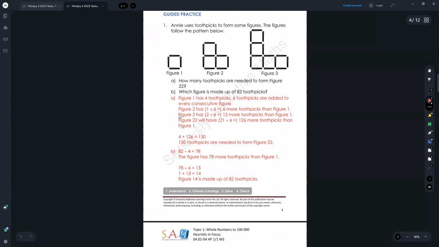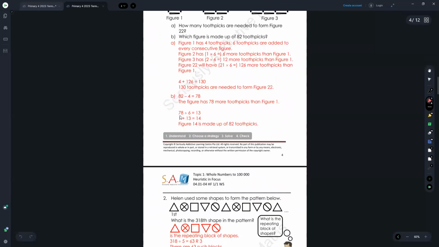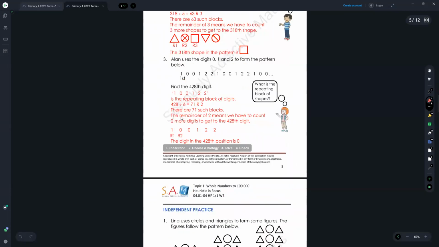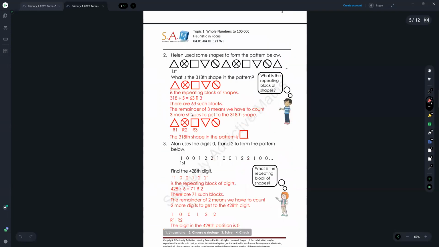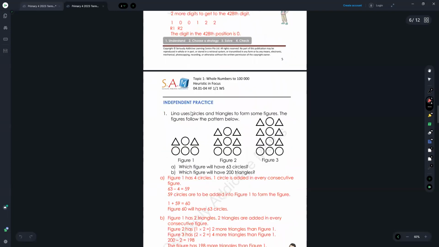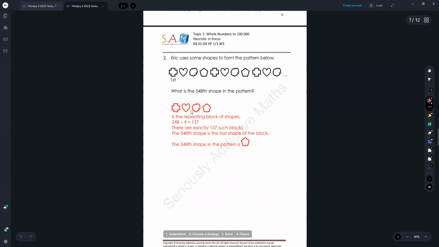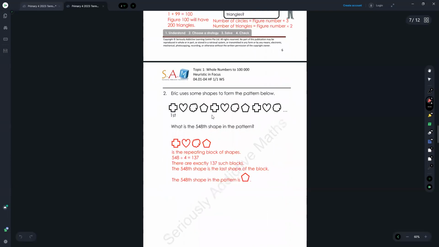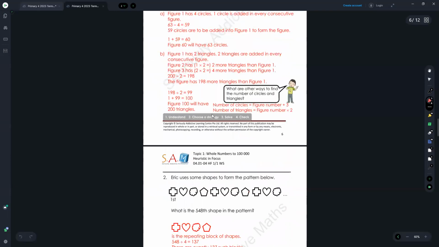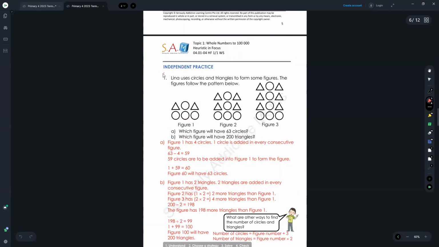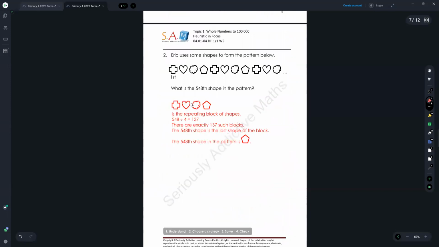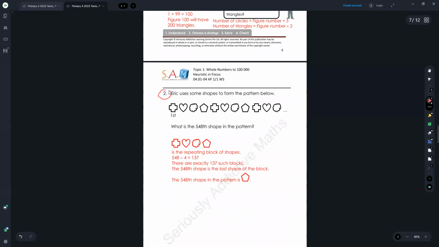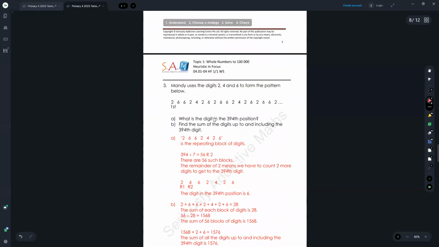Okay, and then for guided practice, let me point out, oh no, sorry. There are more guided practices here, so please go through all these guided practices with them. Okay, and then I think by the time you finish this, time is almost up. So I would say, assign question 1 as homework. Okay, question 2 as well as homework.